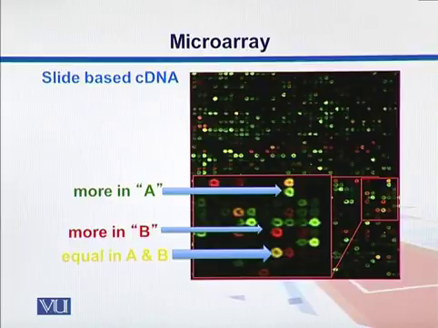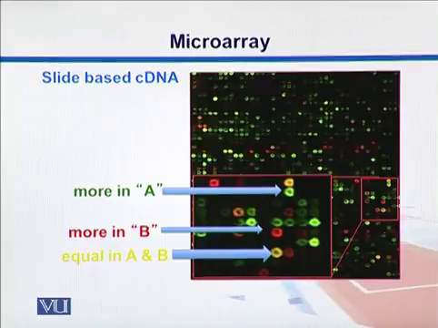The stronger in A, the more green we get. So we have those samples which are labeled, and then we have the probes there to capture them. When we put them on the slide, we have a relative abundance of different species: maybe A, maybe B, maybe both of them present in a spot.